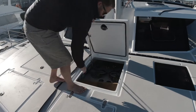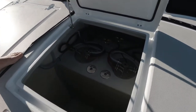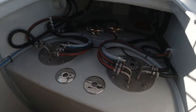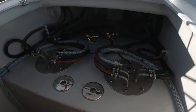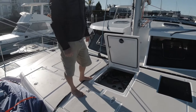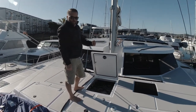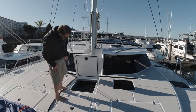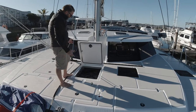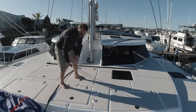Here we've got our fuel tank system. Our deck fillers are right over here, which is great because if your tank monitoring fails you can just take a broomstick or whatever, dip it in, and you know exactly how much fuel you've got — that's a great redundancy. We've also got a nice crossover valve so we can balance the tanks, so you don't ever have to worry about one fuel tank having more fuel than the other.